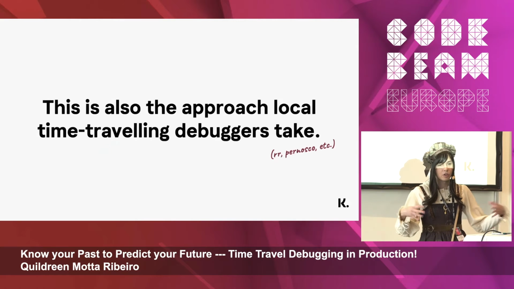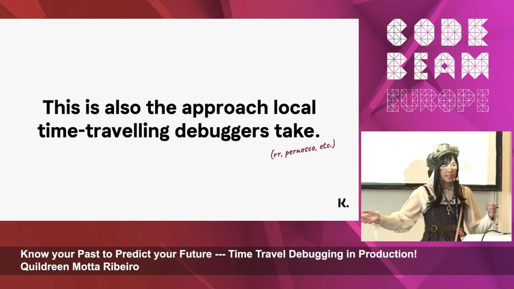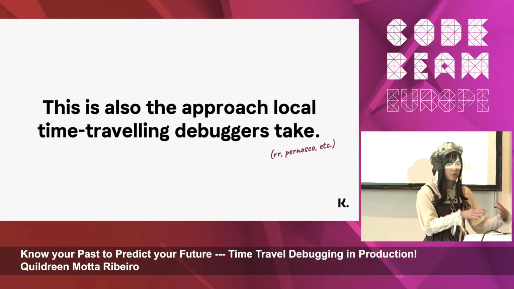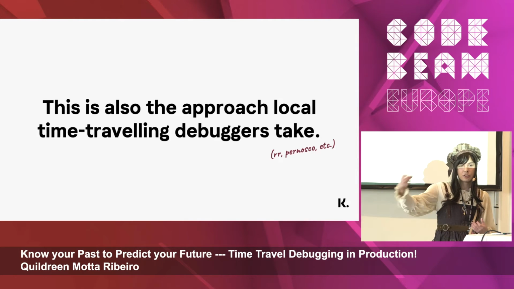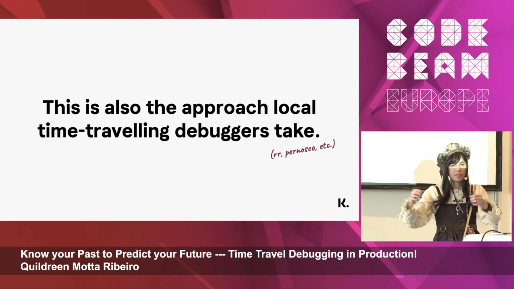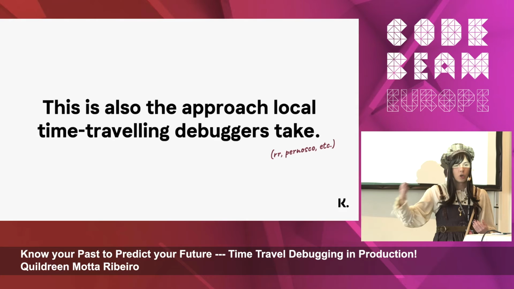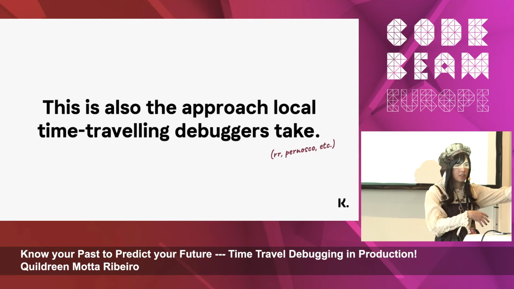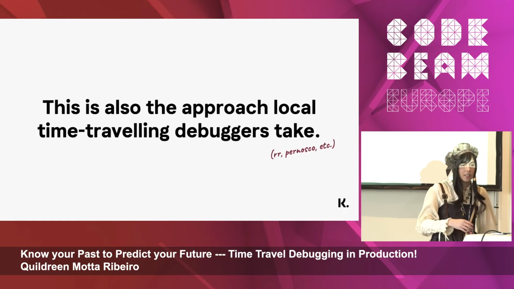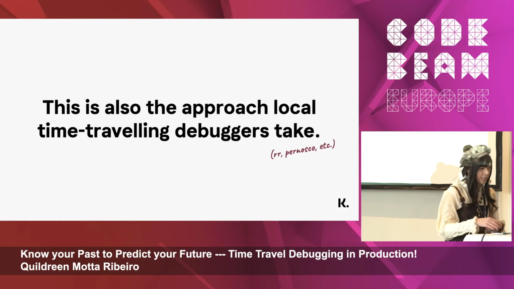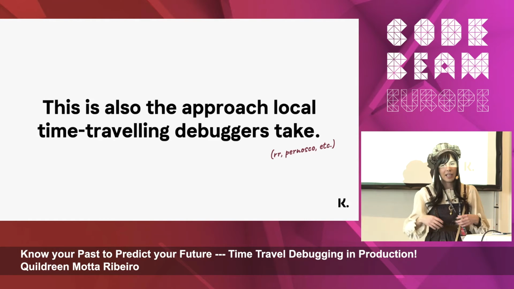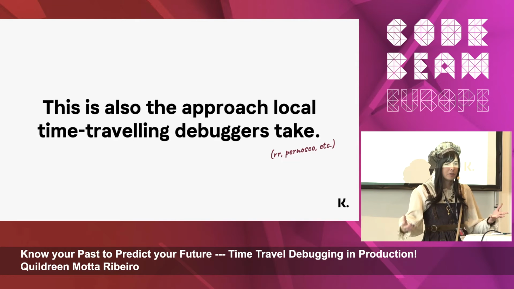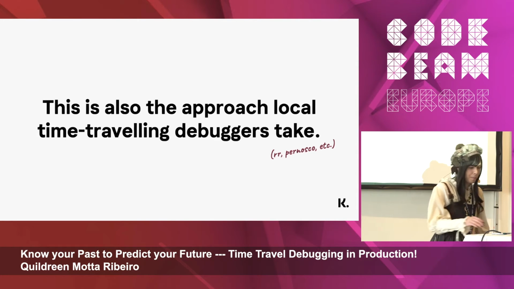And this is also the approach that local time travel debuggers take. So if you take things like RR or Pernosco, who trace at the lower level, they are actually recording what the machine is doing at a certain period of time. They record that to a binary file. And when you exit your program, you load that binary file in a separate debugger, where you can then replay that program over and over again, as if it was at the original point in time on the original machine, as much as you want. And you can even send that binary file over the network to some other machine, and then you can ask other people to replay that program for you as if they were running it on your machine.